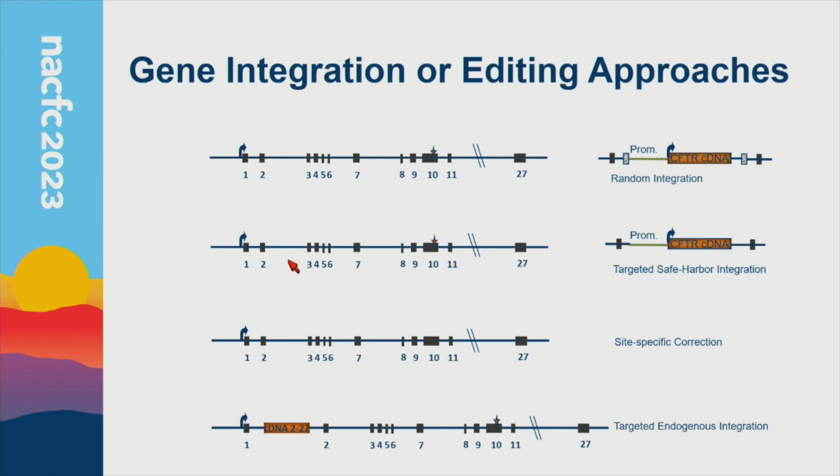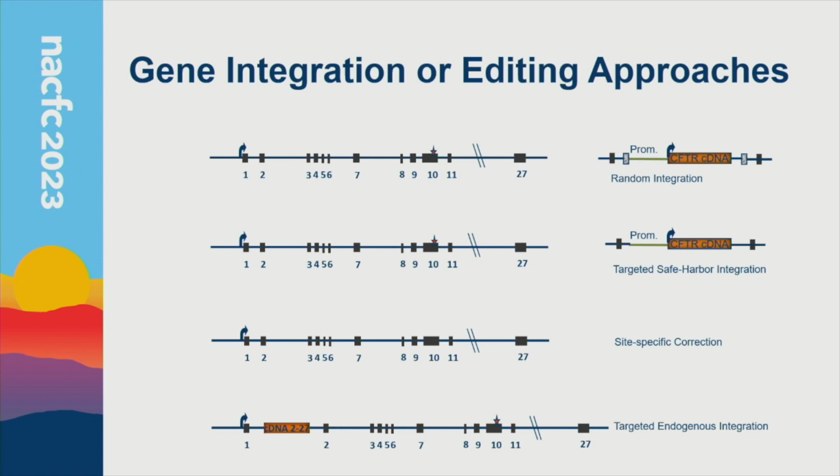Another possibility, now moving into gene editing, is the second line, which is looking at a safe harbor approach. There have been some reports in the literature where you use some kind of editing methodology to target the integration into a very specific locus. Again, you deliver the regulatory sequences, and this is another modality that is possible, still leaving intact the mutant CFTR locus.